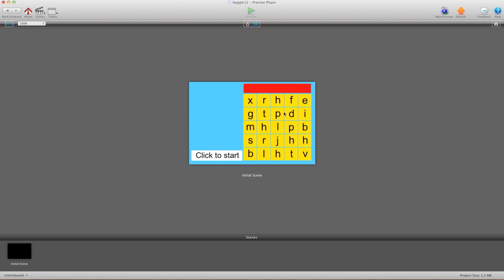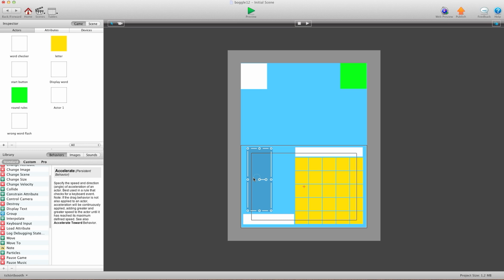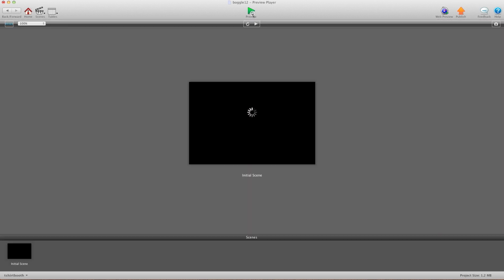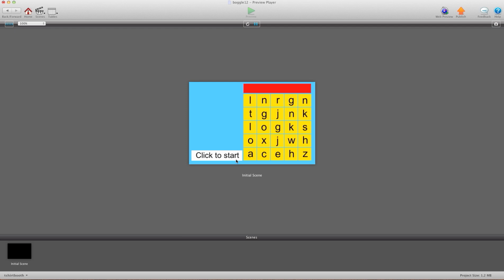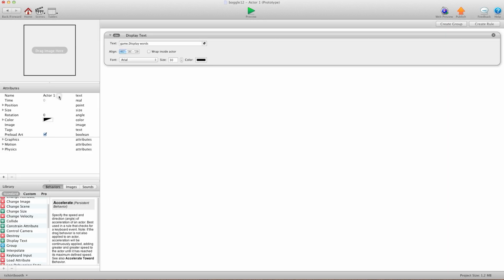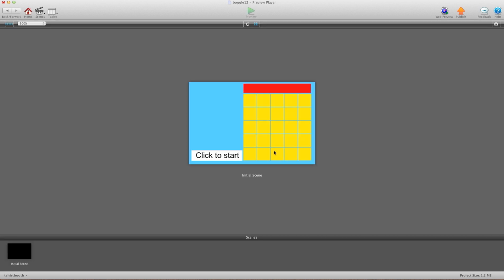So let's make a word here. That's a little close to the edge. I'm going to hit back, drag it out a bit more. Let's do this again. Okay, let's make a word. They're a little big. We want to get more words on there. So I'm going to go in here. We'll choose 16. Preview that.